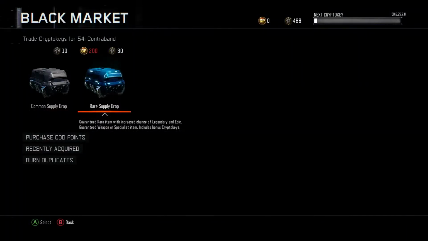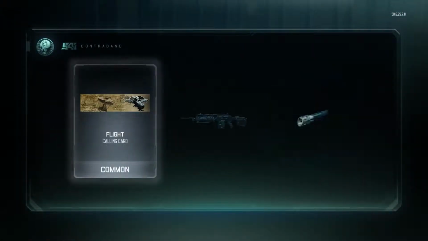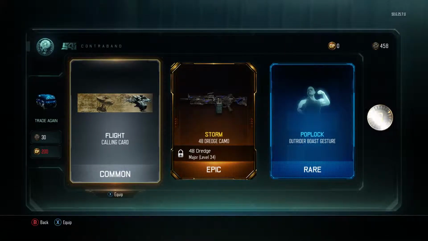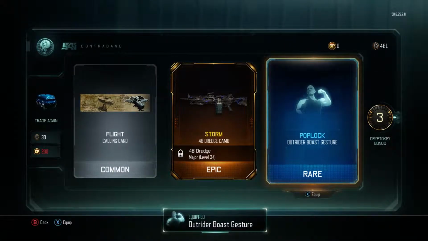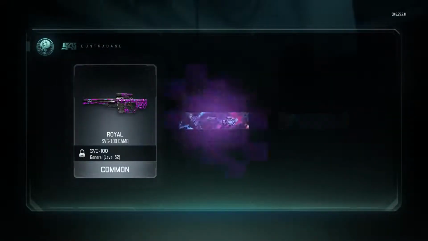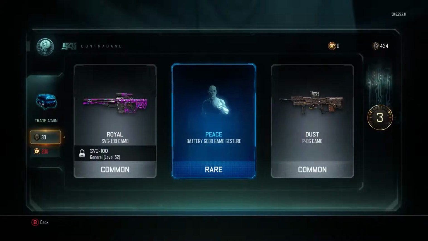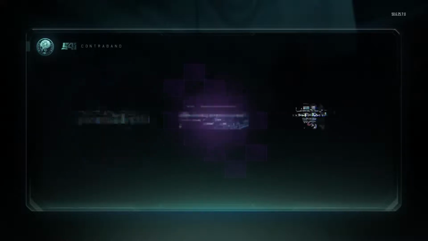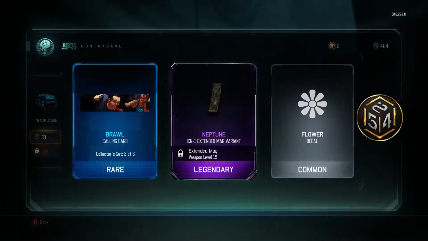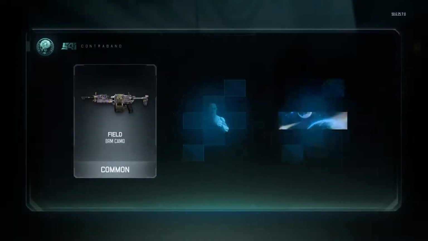Oh, baby. Alright, we're almost getting to the end of this. Let's see what we get here. Storm. Again, another great one. Pop lock. Oh. I'm just gonna keep going with this. We ain't gonna stop. And I probably should stop. Ain't gonna stop now, though. That's pretty sweet, right? Brawl. Neptune, I see that's the kind of night variant. It's pretty cool. 10 cryptos, that's one common.